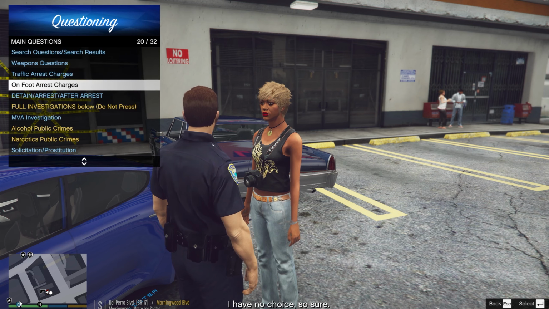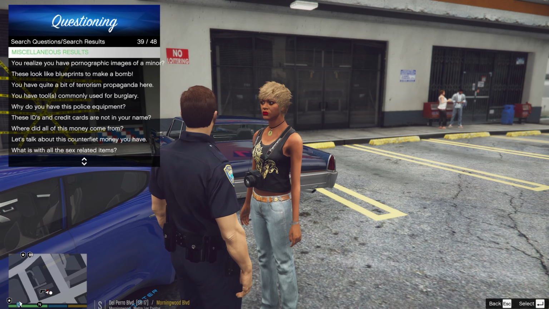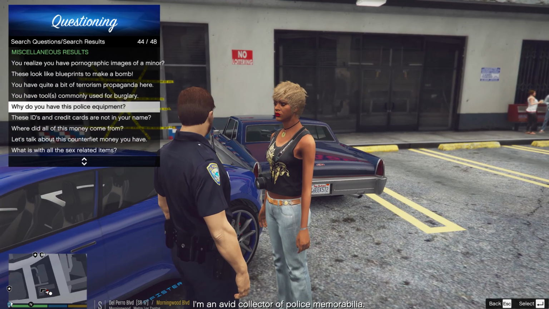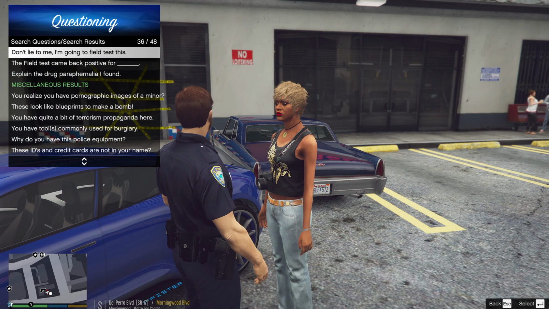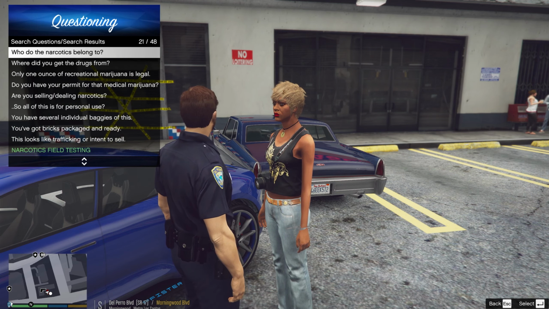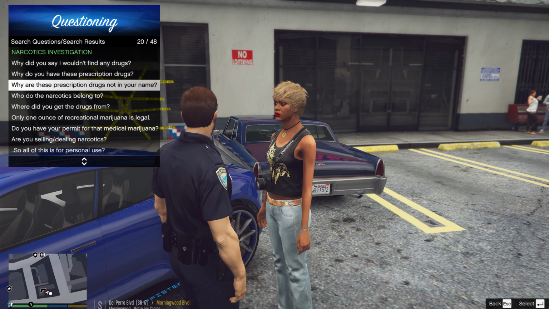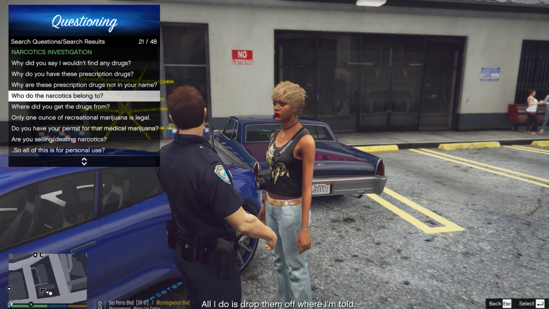Okay, so, upon searching the vehicle, where did you get this police badge from? Avid collector of police memorabilia. Okay, understood. So, you said your sister lost the meth pipe, but where'd you get this cocaine from? I'll just drop it off where you're told.